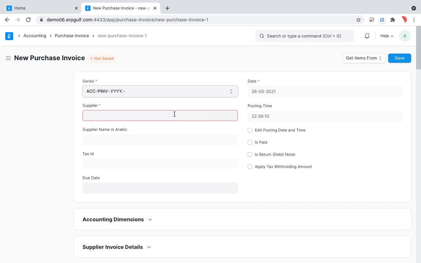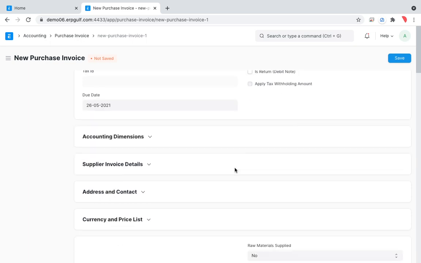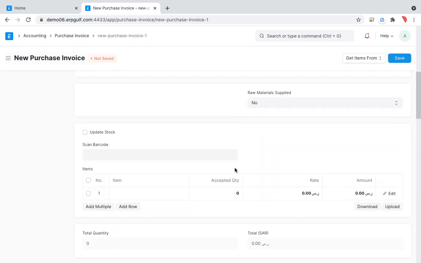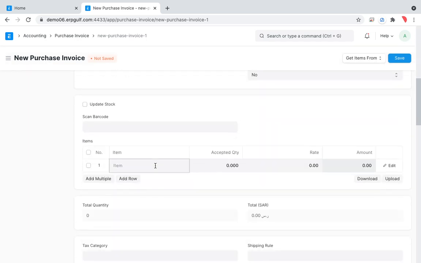This time we are buying something different from the same supplier. From pen, we are making a pencil.